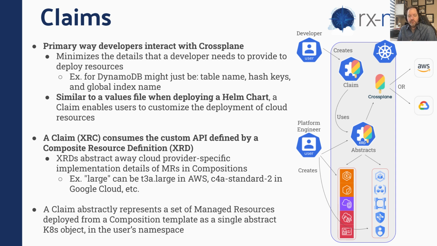How we do that is through what's called a composite resource definition. This is very similar to a CRD, but the composite resource definition is a CRD that, as a platform engineer, we define, and then we define what the input variables are. It's kind of like the schema in a Helm chart, right? We have the actual schema.json file in a lot of Helm charts that define what types and things that will be accepted as values coming from the values.yaml.